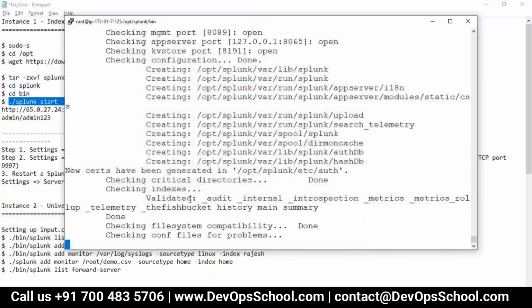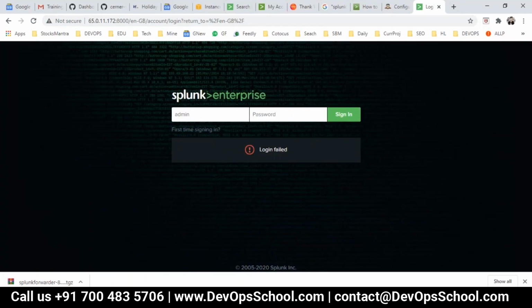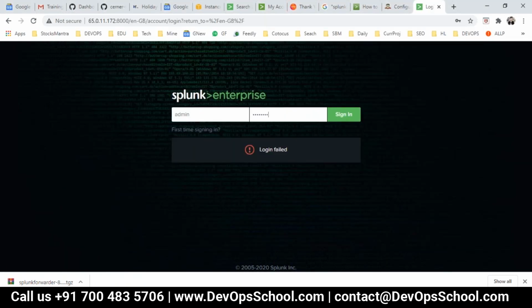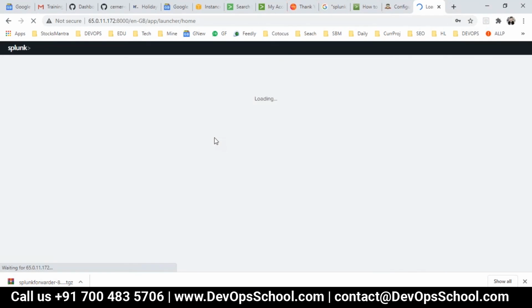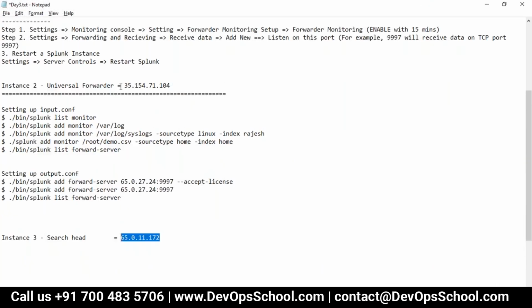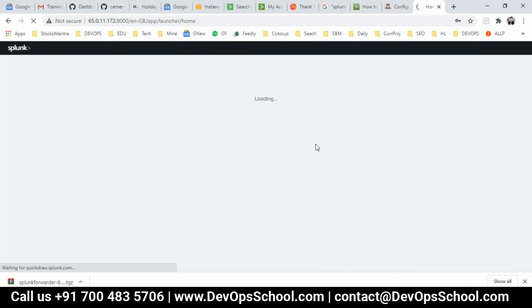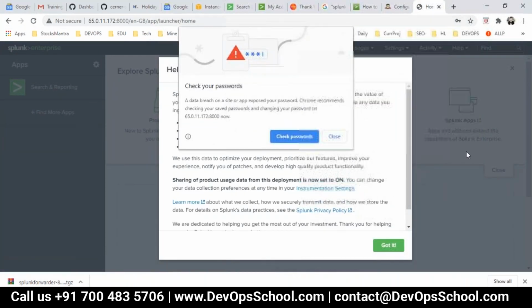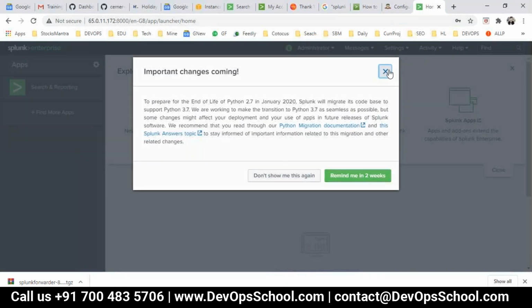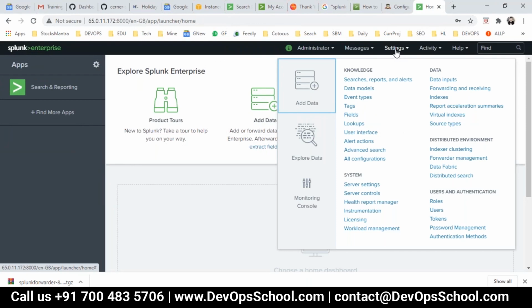Okay, so now I'm going to access the search head, but you have to tell it the indexer is not on the same machine, it's somewhere else. The indexer is at 172, which is this one, ending in 104. Now in settings, you have to say data inputs.